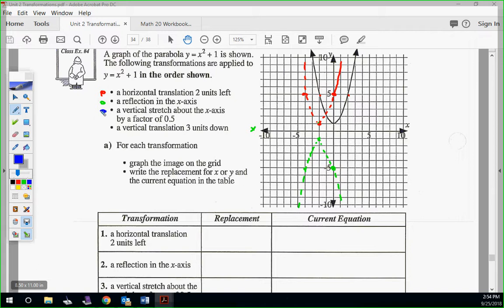Onward, we'll go blue. Vertical stretch about the x-axis by a factor of 0.5. That means the y values are going to be hit with a 0.5. If this is a 1, where's the next spot going to be? Here's a question: with vertical stretches, what doesn't change? X-intercepts. Do we have any? No. So all these spots are going to change, and this whole parabola is going to be moved. That's at -1, half of that is -1/2. This is at -5, what's half of -5? -2.5. And so this is what this graph looks like.